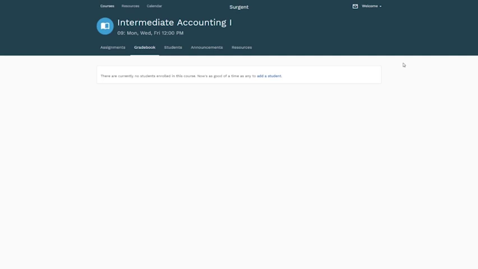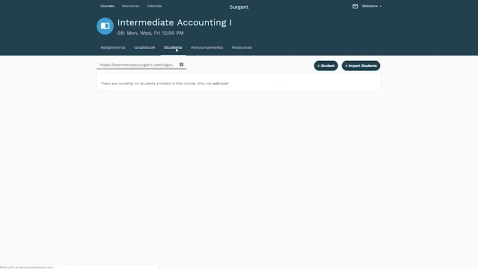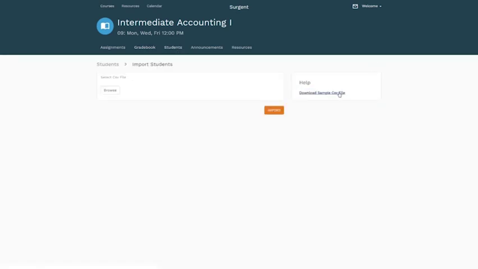There will also be a button allowing you to export the results. And so you can export all of the grades and then re-upload them in Blackbook or something like that if your school uses that. As it relates to uploading your student list, you can import a CSV file here. You just click the template and you can see you put your first name, last name, and email address of each student. So that's an option for you.